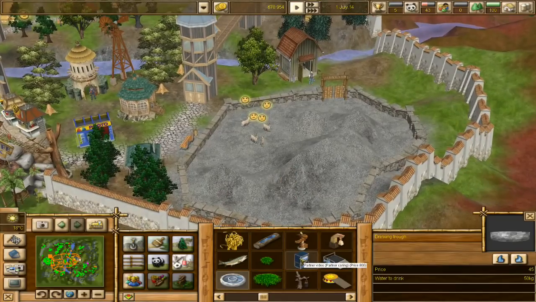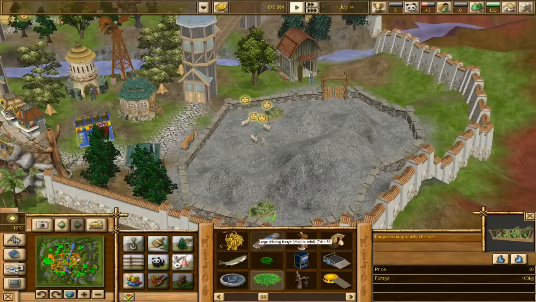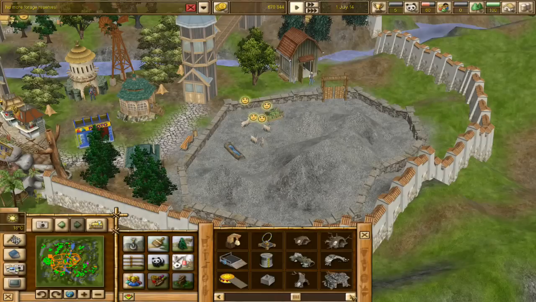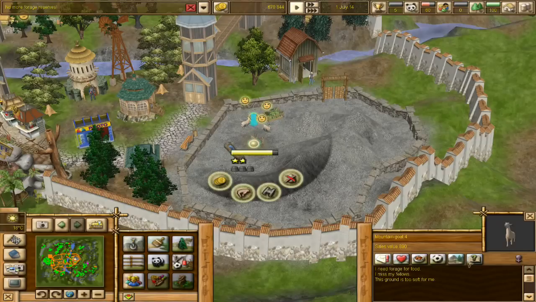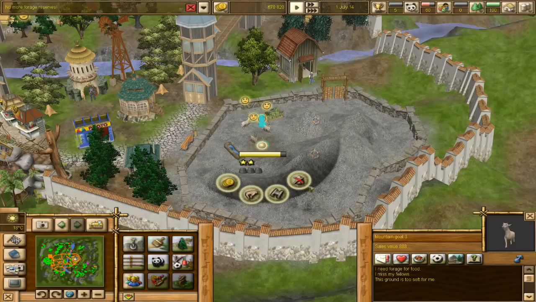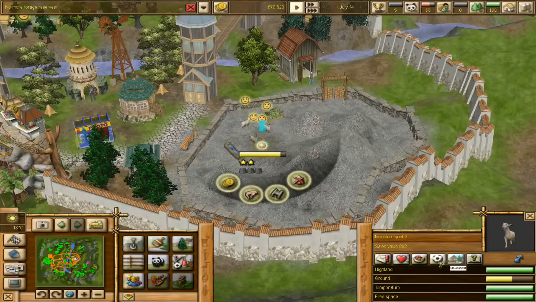Oh my gosh, partner video, partner caring. Oh my gosh, what is that? That is interesting. So here's feeding facilities and large feeding facilities. We'll put down a large feeding facility and then we'll put down, there we go, a little drink trough right there. Oh my goodness, look at all these things. And then what else do they need? Water to drink. Oh, they need minerals for sure. So we need to put down some minerals, maybe sprinkle them over here so they've got a little bit of room. And let's see, ground temperature, free space, highland.